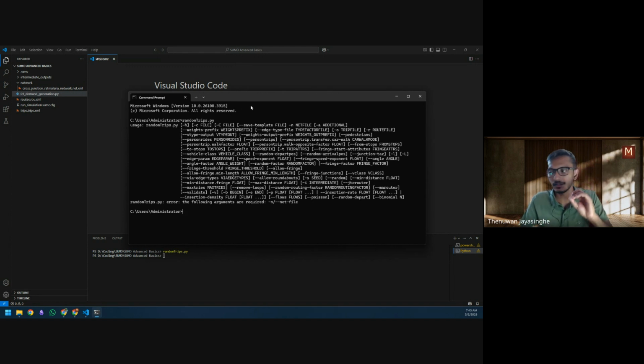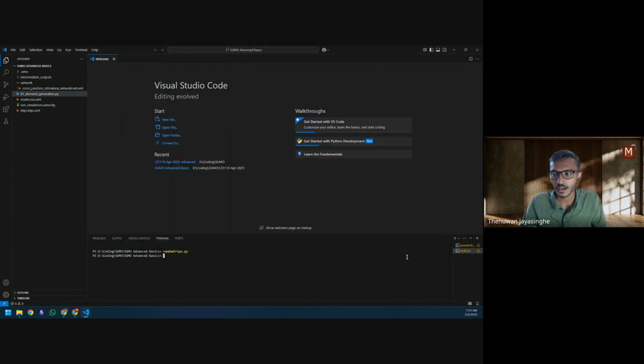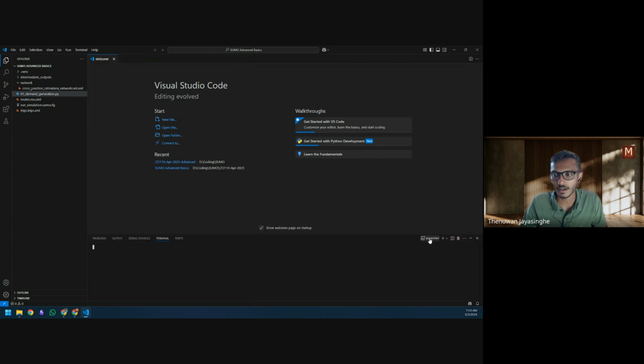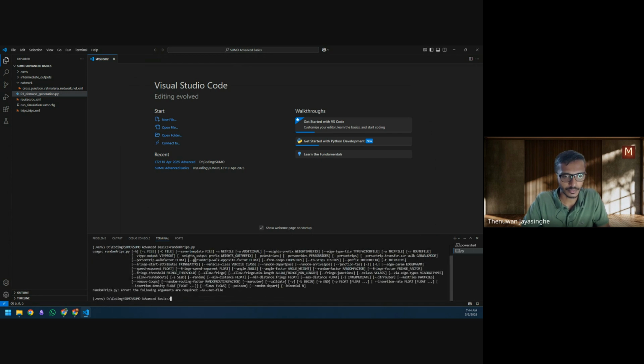So if you get this, that means again we are okay, we're good to go. But here I think rather than using PowerShell, if you open a terminal in command prompt, right, and if you type the same randomTrips.py, then you should be getting the same, which is good.